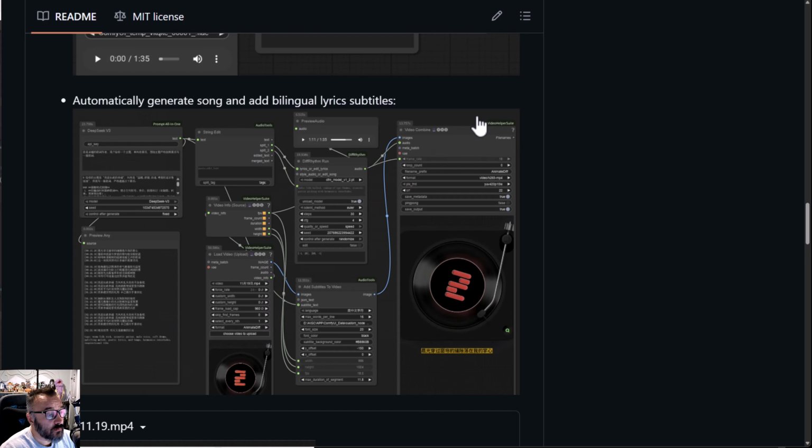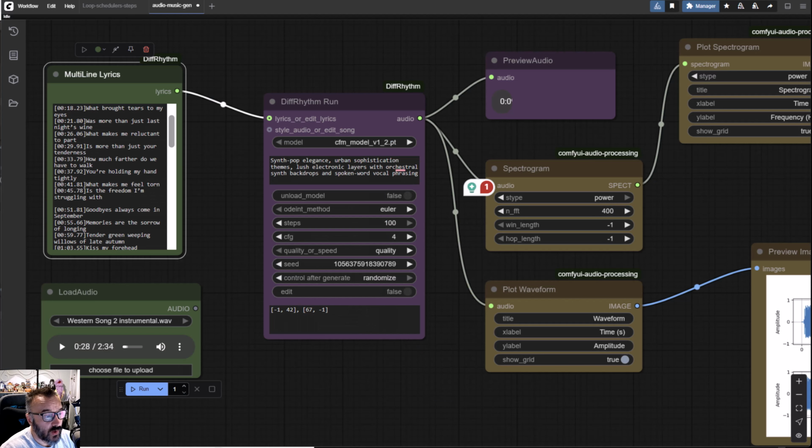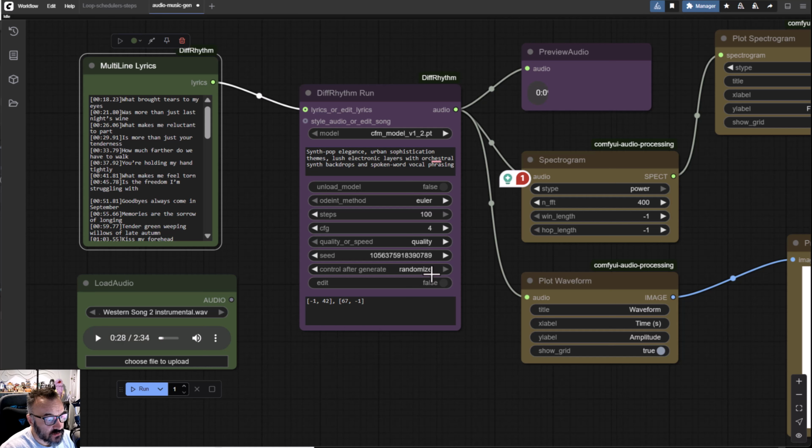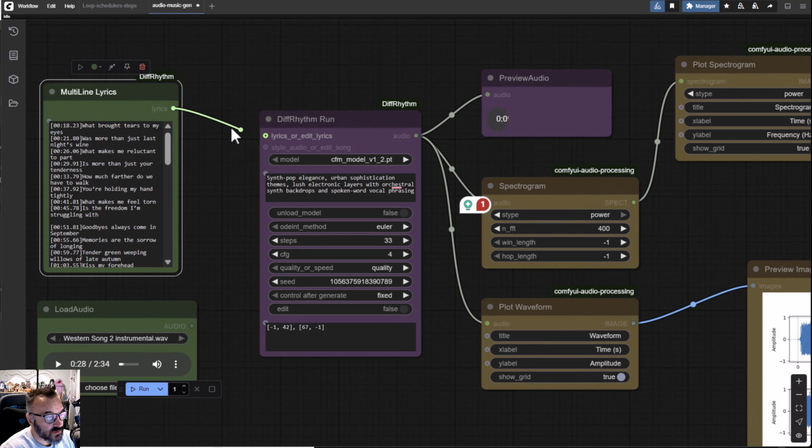You know what, let me show you. So we'll go back to our instrument here, and let's switch this to fixed, so we know we're executing the same one. And for faster, I will just use 33. Okay, and let's just disconnect our lyrics, so we're only creating music.